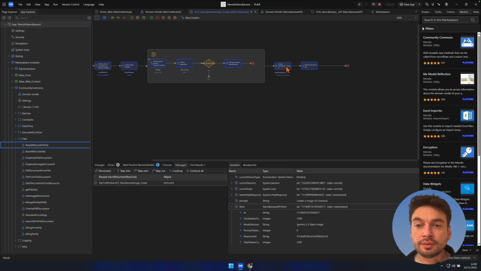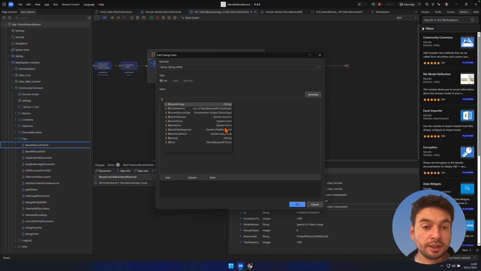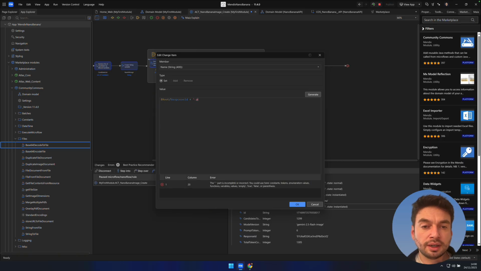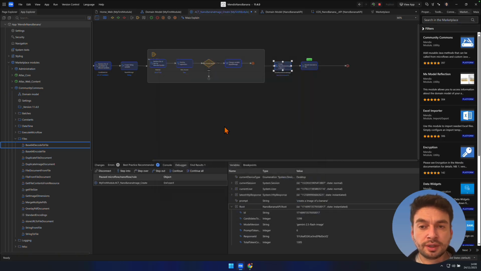Okay. Then I will have this. And what I even can do is when creating the Nano Banana image, I can give it a name which can be the root, the response, and then the response ID plus, I will make it PNG. I think the return is PNG of the files. And then click here and OK.